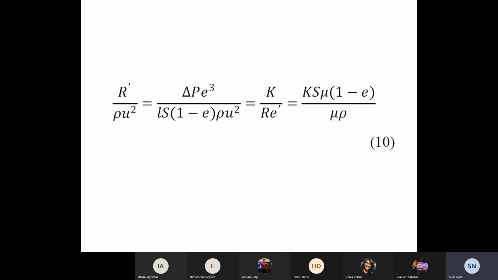Then, if the modified Reynolds number Re prime is greater than 100, or approaches beyond, definitely beyond 1000. It's not clear. Sometimes people say 100, some say 1000. So somewhere, say 500 or so, beyond 500, the slope slowly tends to 0. So we can approximate that on log-log coordinates by a straight line of slope 0.